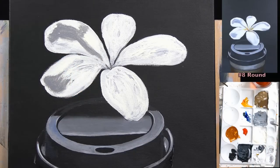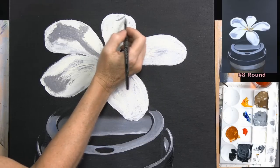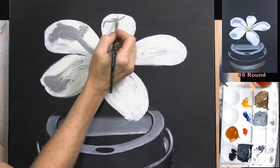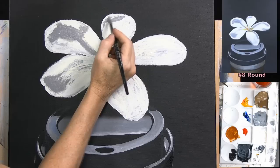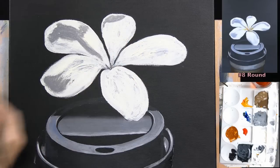And then again, just a little bit of that gray. On this one, it looks like there's a nice little dip up in through here, and then it kind of comes down like that. And then just kind of blending it up into this little corner and softening that edge. There we go.